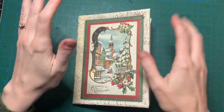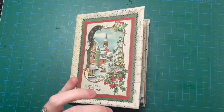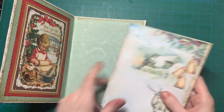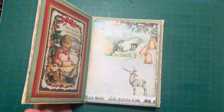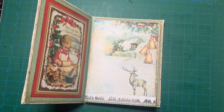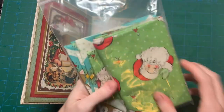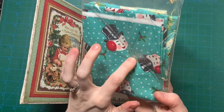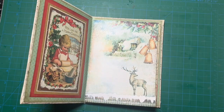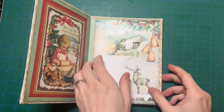I actually just made the cover. I've been working on the inside pages last night and then I was trying to figure out what kind of cover I wanted, because I don't have any Christmas fabrics besides the retro Santa, Snowman and Rudolph, but that style doesn't work with this journal that I'm making.